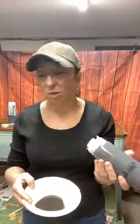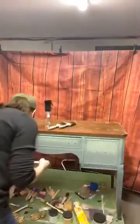So what we're going to start with first, this is called coffee bean. I use coffee bean for so many things because it's a really dark brown, and it just goes on really smooth. So all right, let's get started.